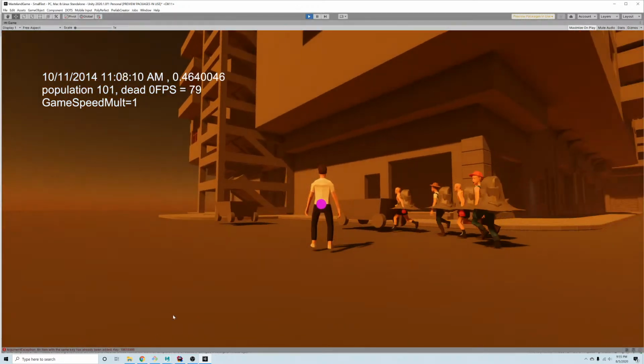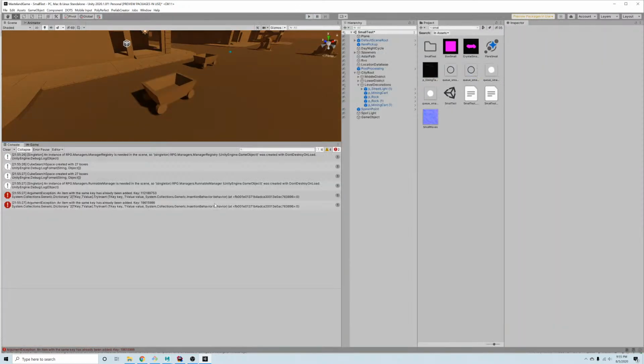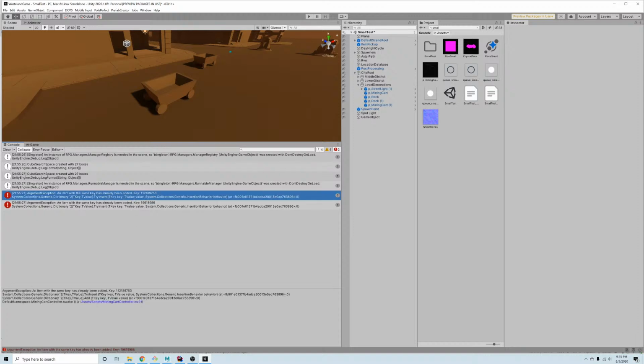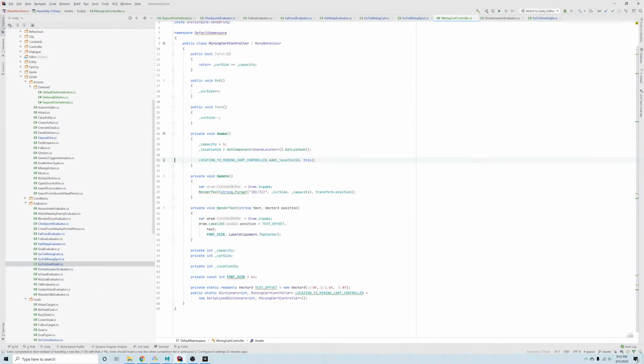Unfortunately we have some errors already. I think it's related to the mining cart. It says an item with the same key has already been added. What did I? That's not good.